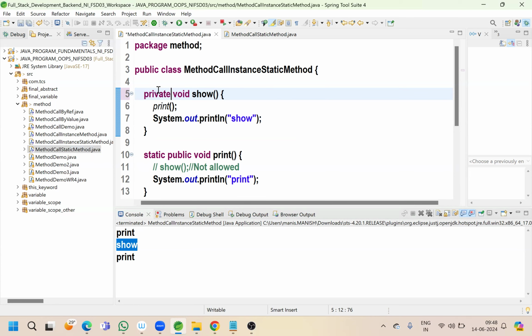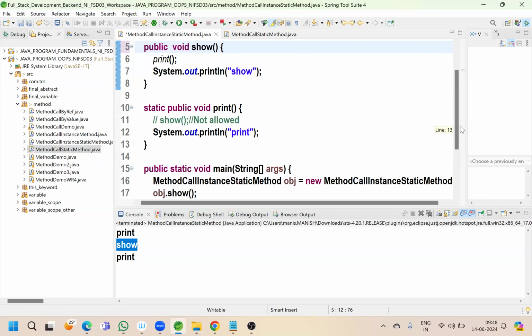If you put protected, our accessibility is within our package, or at the inheritance level. If it is public, our accessibility is outside the class, we can access it anywhere. So there should not be any issue with accessibility.